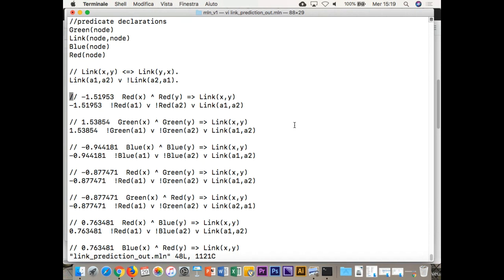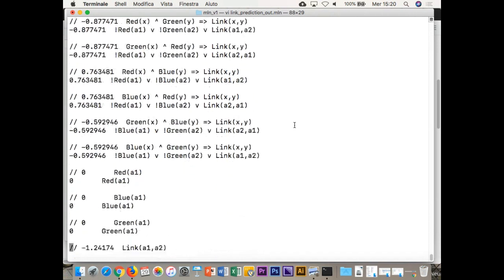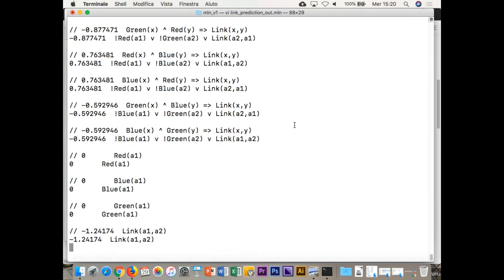What is positive? It's positive that if the two nodes are green, they are linked. The other positive example is one is red and the other is blue, they are linked. And with exactly the same weight, X is blue and Y is red, the other way around, is linked. All the others are negative.